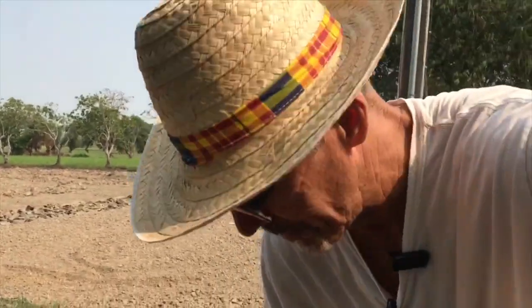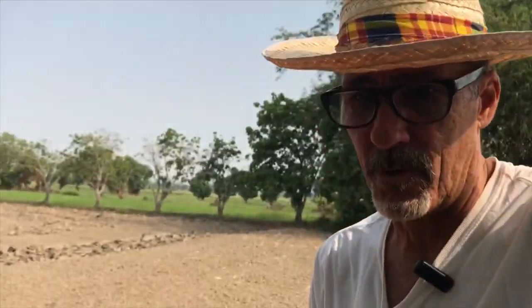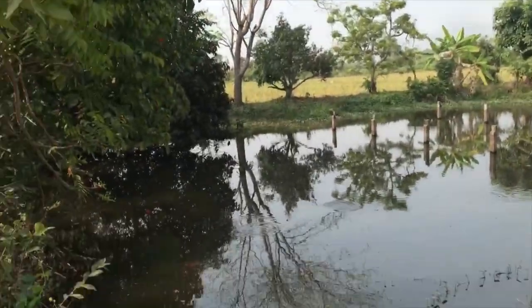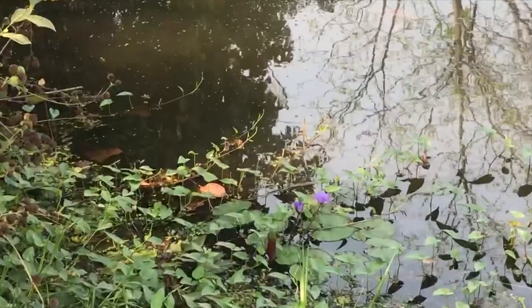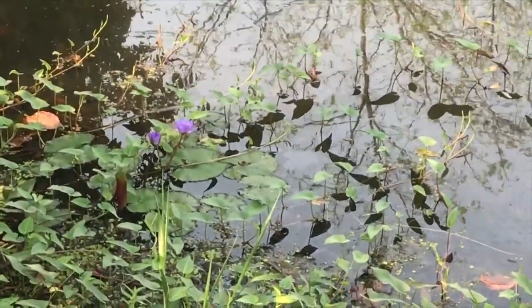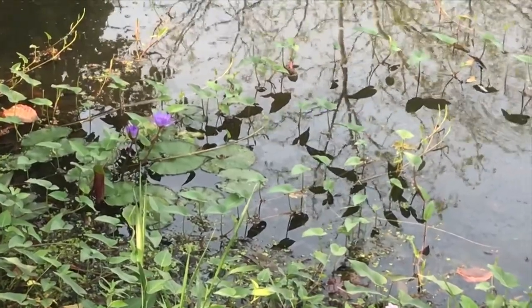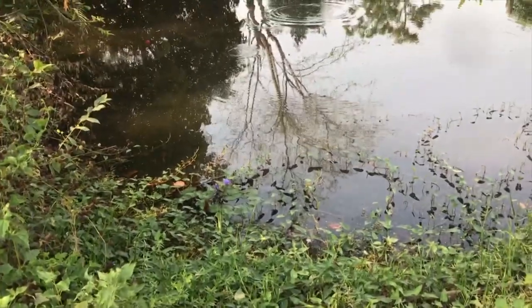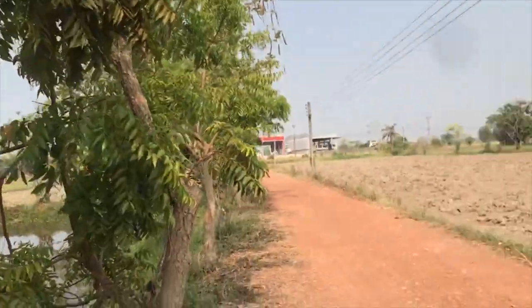We got some lilies in the new pond, or in the other pond. I wonder if my wife planted those or what. Those are actually the kind that are usually in a house plant, smaller vessel. But yeah.